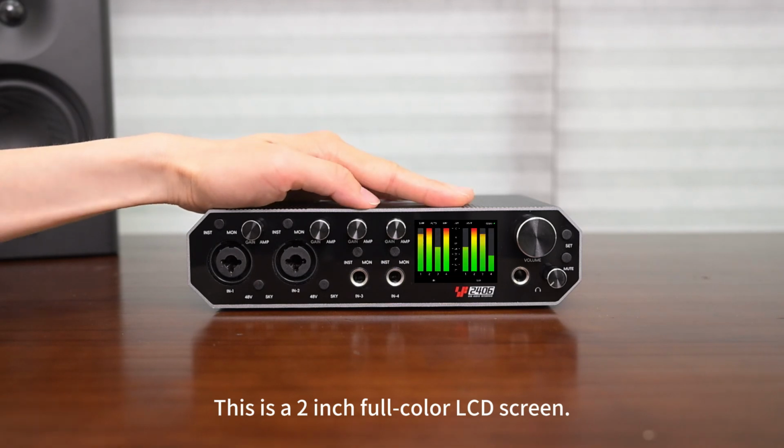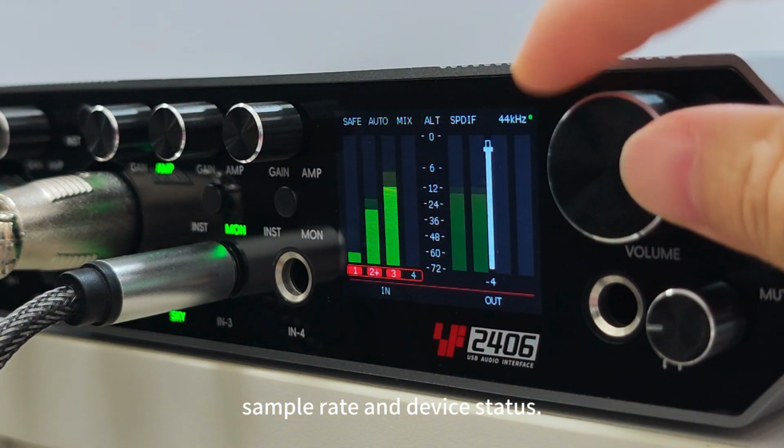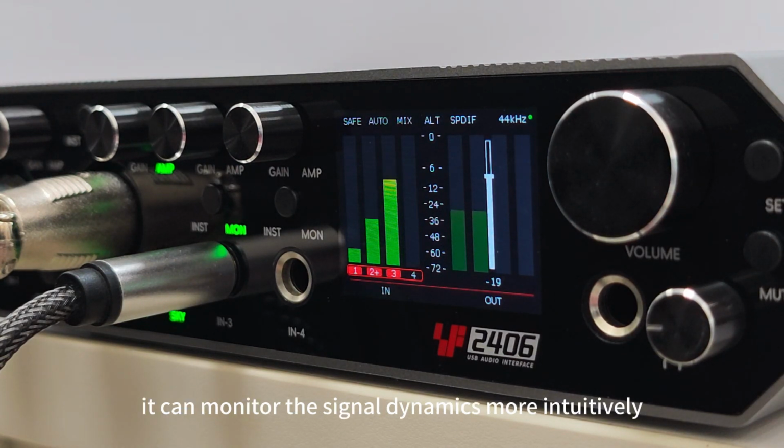This is a 2-inch full-color LCD screen. It displays multi-channel input and output levels, sample rate and device status. Compared with traditional LED lights, it can monitor the signal dynamics more intuitively.